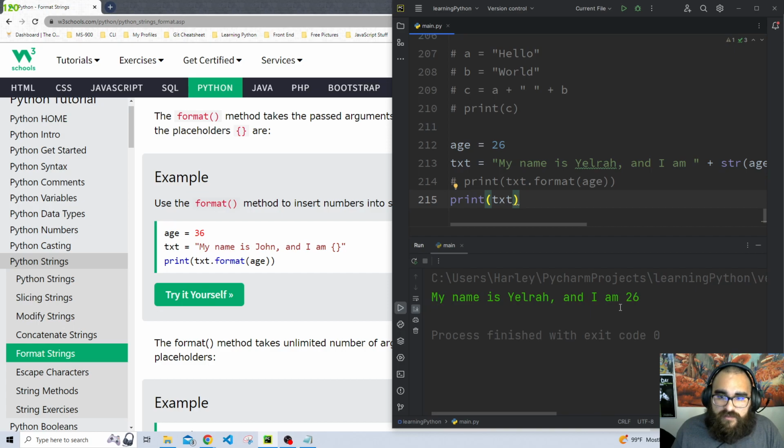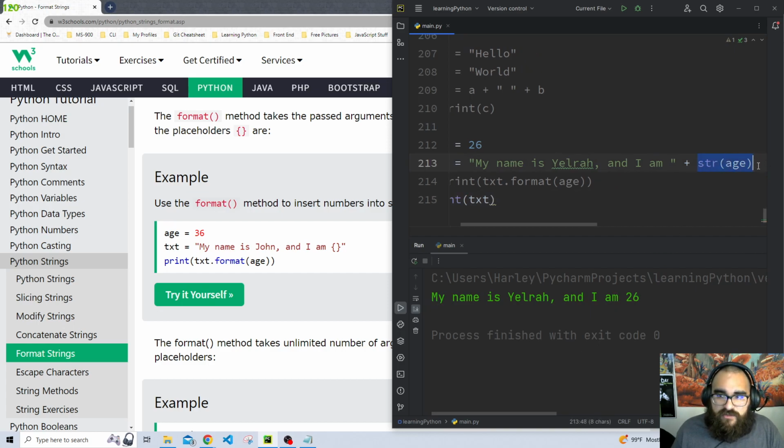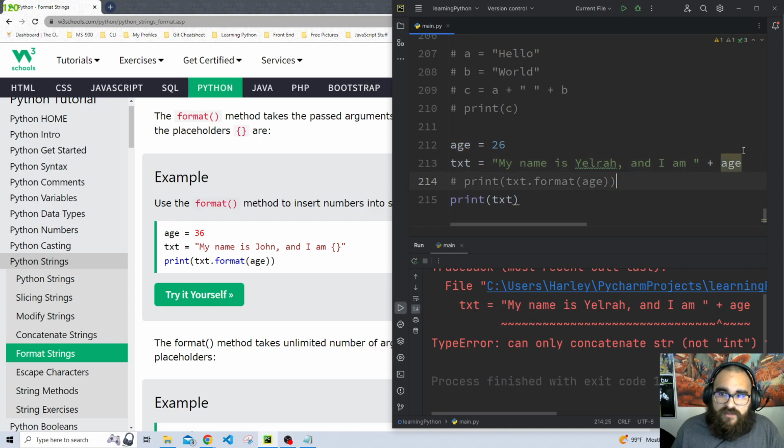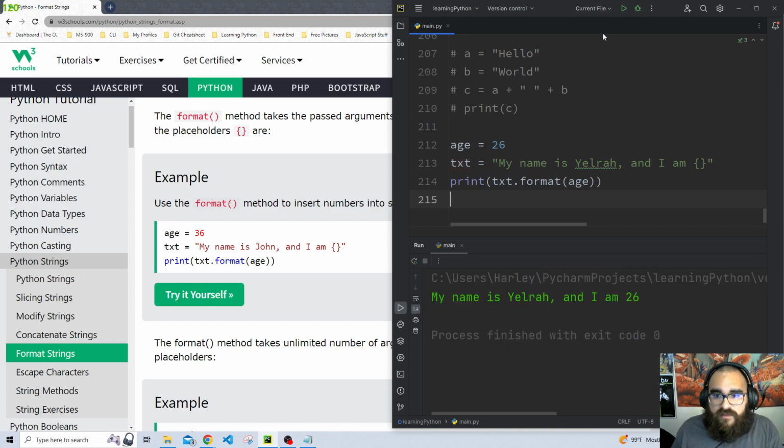And there we go. But if I were to just add age, it's not going to work because we can't concatenate, which is why we had to put the braces in there and format it.